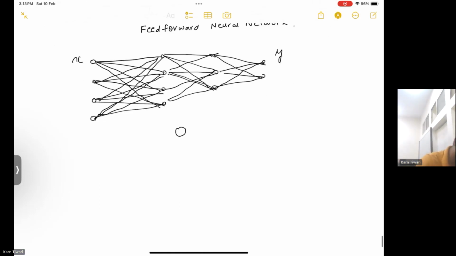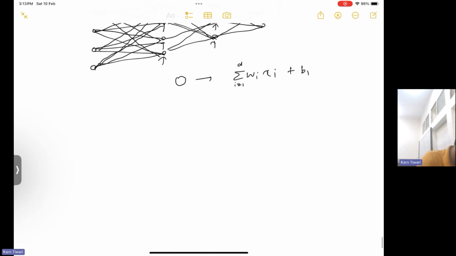Each neuron is composed of the summation of W times x_i from the previous layer, where i goes from 1 to D, plus b_i, a certain bias B, which is here. So basically some bias term is also getting added. This whole network, these connections, is just a matrix multiplication, as simple as that. Suppose this is my X, this is my H1, this is H2, this is Y.